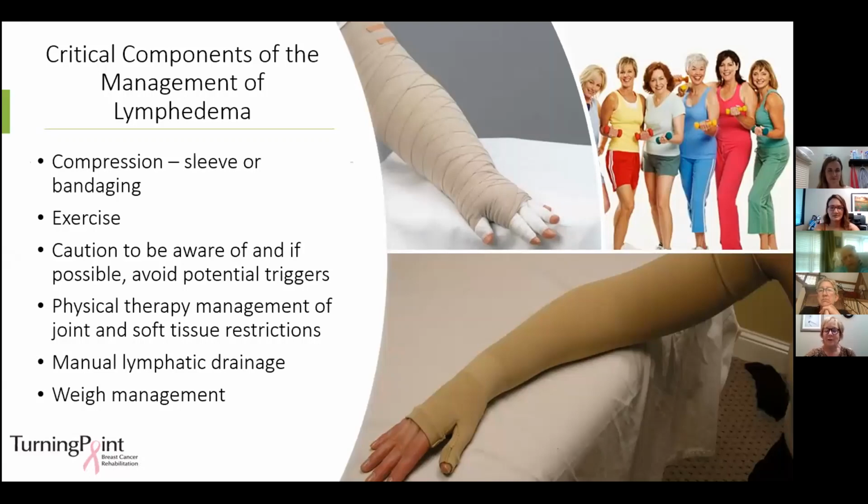It's not something we would, I hope it's obvious, we would not ever have someone in this all the time, every day for the rest of their life. We typically use bandaging as almost, we put you in intensive care for lymphedema treatment for women that have that more severe lymphedema. And then it might be something that gets used on an occasional basis. If we find, hey, your lymphedema is increasing a little bit, we better bring out the big daddy again. That's a tool we may use on an ongoing basis.